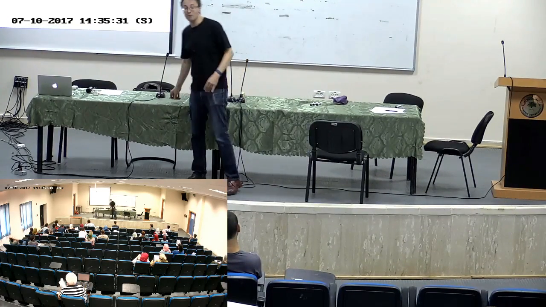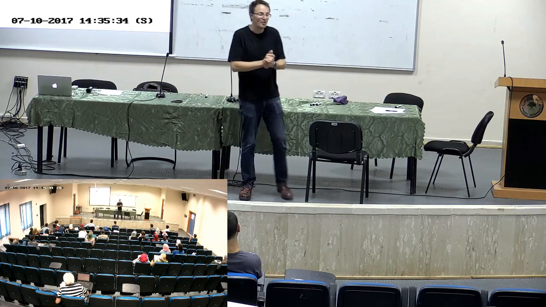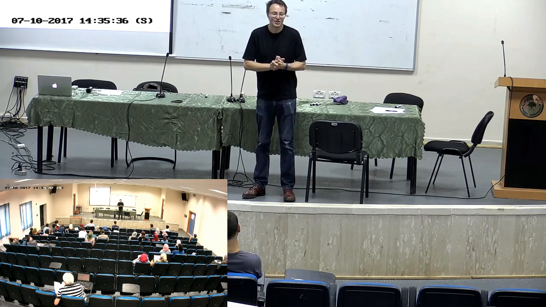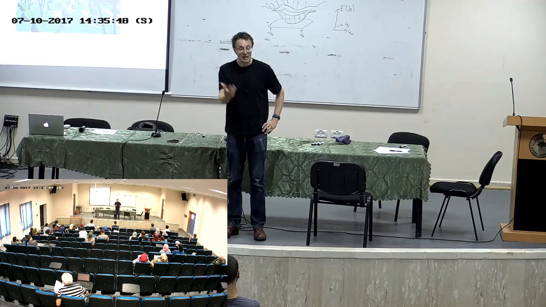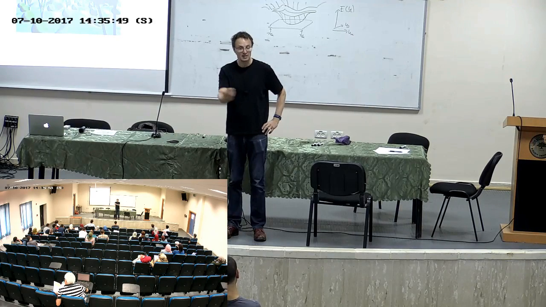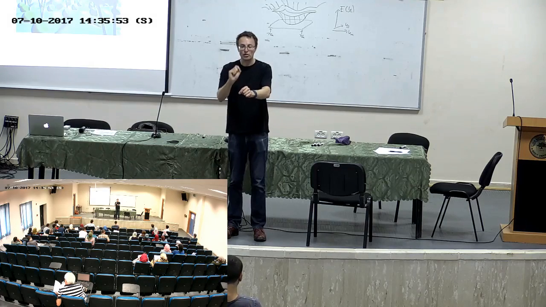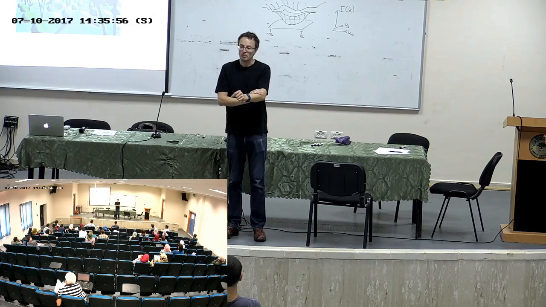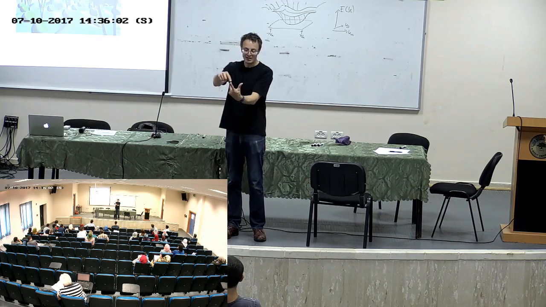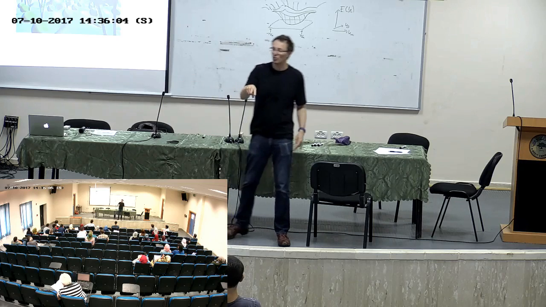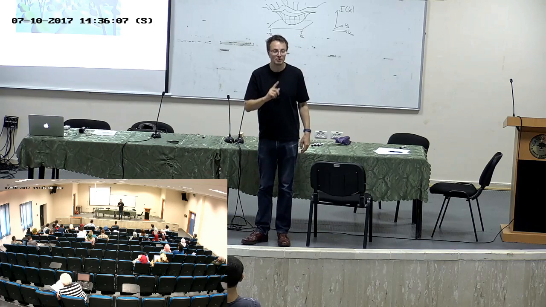And finally, the thing I'm actually going to tell you about tomorrow and the next day is something called the quantum Hall effect, which I think is my all-time favorite thing in condensed matter physics. And it's the following. You take electrons, and you put them on a plane, and you put a magnetic field that way. And they form the most amazing states of matter. In particular, you can see that in this state of matter, the objects that move around carry one-third the charge of an electron. So somehow, due to quantum mechanics, the electron fractionalizes into pieces, and the individual fractions of the electron are the things that wander around. Sometimes a third, sometimes a fifth, sometimes a seventh. Depends exactly on the material.